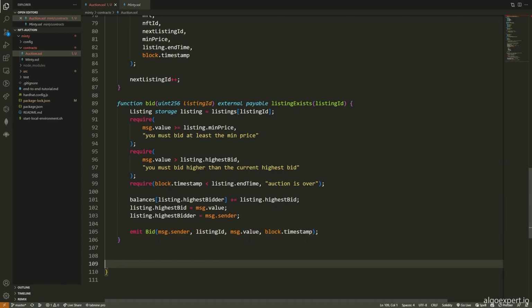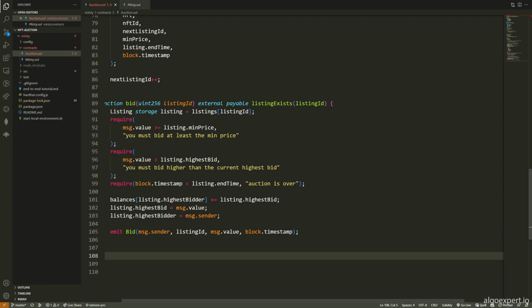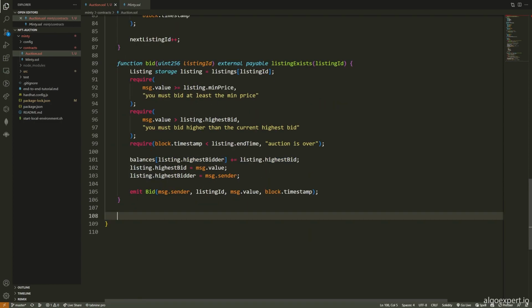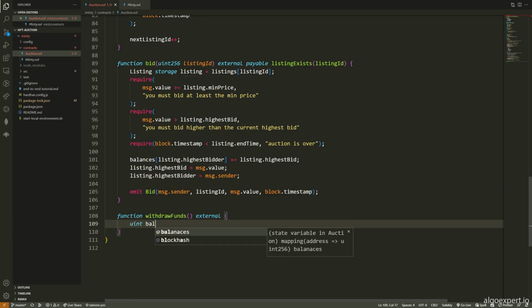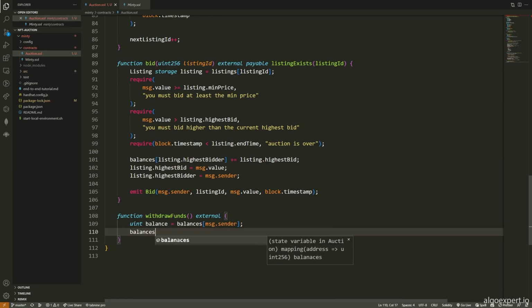Now that we have our bid function, we're going to write a function that allows users to withdraw any of their funds. And what this will do is just withdraw all of it to them. So we're going to say function withdrawFunds. This will be external. And we're going to say uint balance is equal to balances at the message.sender. We are going to say balances at the message.sender is equal to 0.